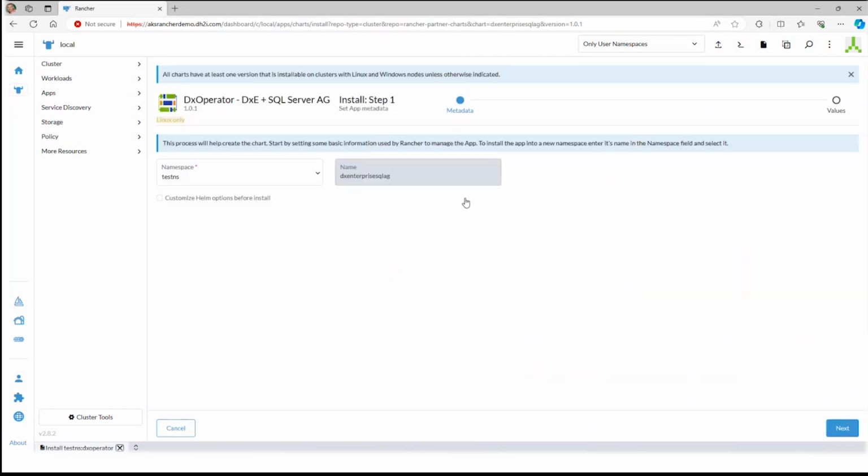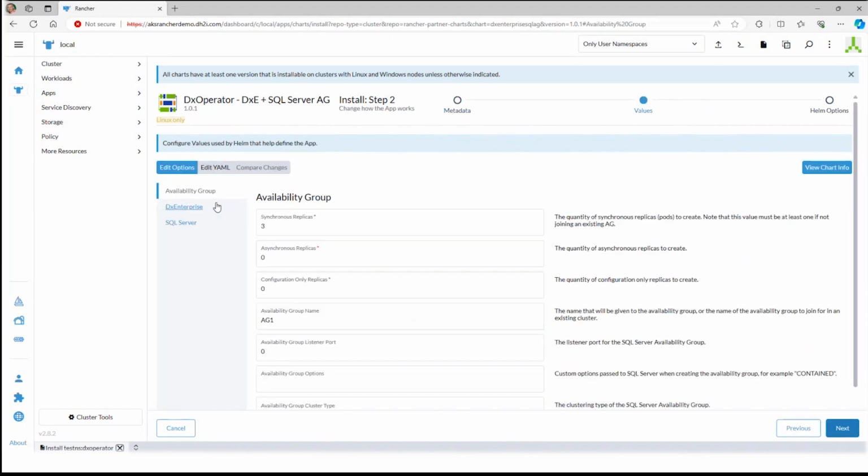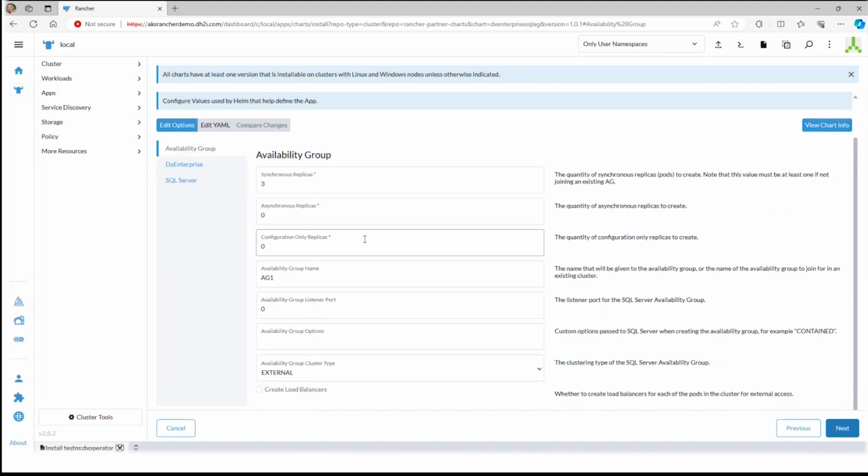So install and customize. We want to verify that the other things we want to do are correctly specified here. In this case, we are deploying 3 synchronous replicas, no async, no config, and the AG name, we're going to give it AG1, but really you can give anything you want, right?